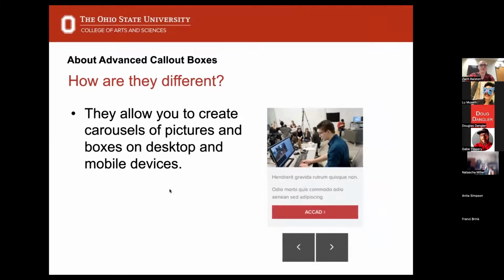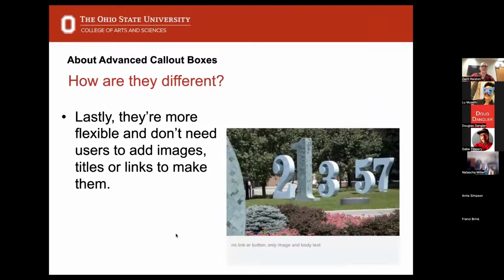Additionally, for mobile devices, they let you create carousels that let you scroll and click through multiple ones on the screen. And lastly, as I've already mentioned, your advanced call-out boxes are much more flexible. You don't necessarily need to add anything like images, titles, or links to make them functional.